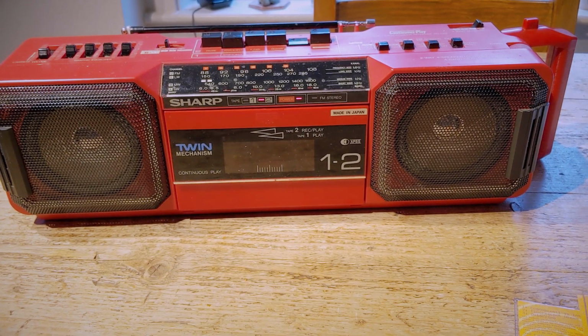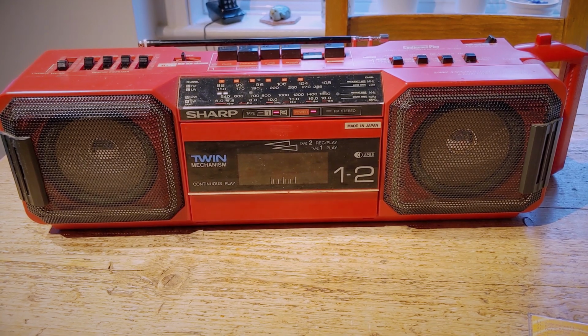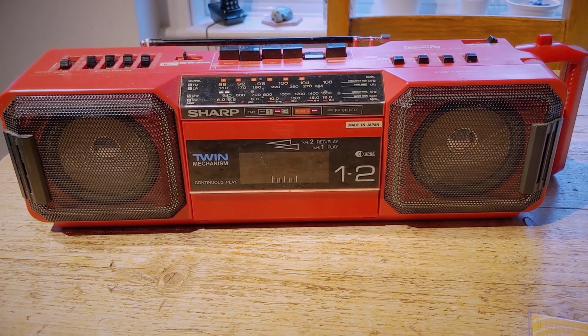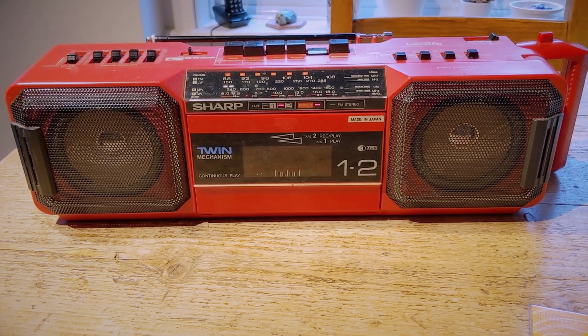Seems to work. Probably will need a new belt. Is it going to work? Am I on the right deck? We will soon find out.